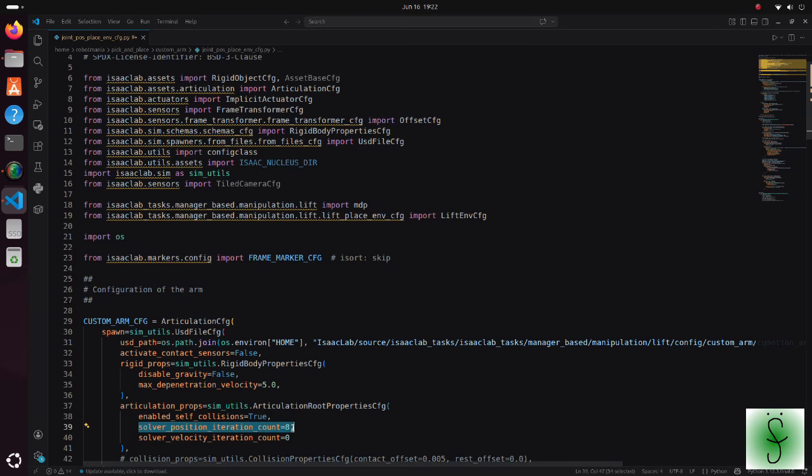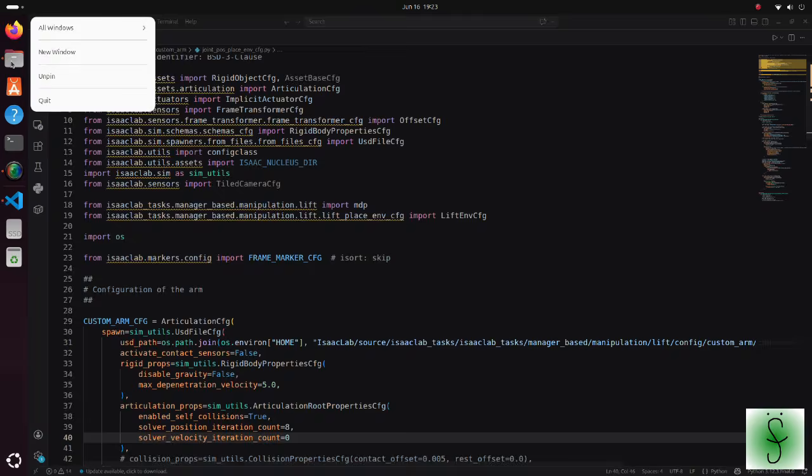Solver position iteration count controls how many iterations are used to solve position constraints. And solver velocity iteration count controls how accurately velocity constraints are solved. This task will not involve complex constraints and contacts are not extremely dynamic, so we set solver position iteration count to 8 and solver velocity iteration count to 0.